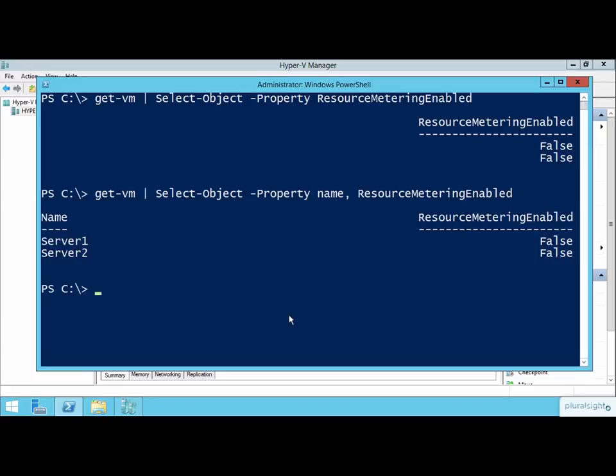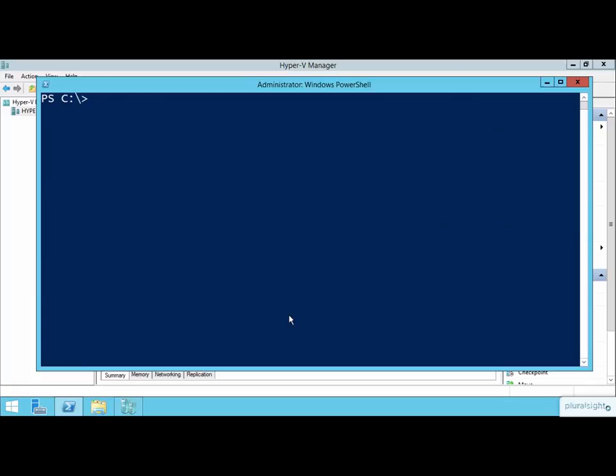And now when you want to turn on resource metering, we have a commandlet for that too. What I'm going to do is turn it on for Server 1. Clear the screen, and let's do Get-VM, and the name is Server 1. Let's Enable-VMResourceMetering. Again, got to type it right. Notice I like to use the tab key. That helps me become aware if I'm typing in something incorrect. This is all you need to do to turn on the resource metering for it. Now we can start to look at it.